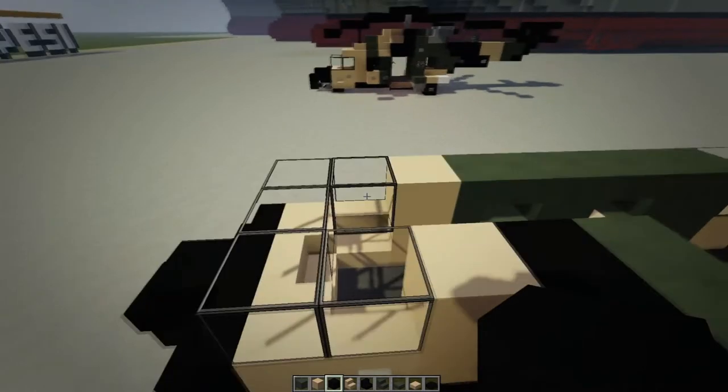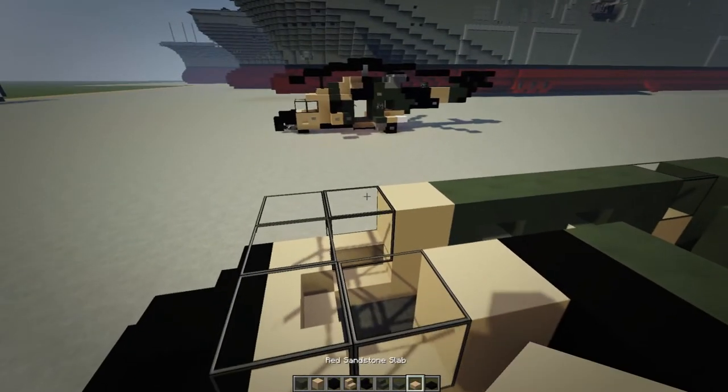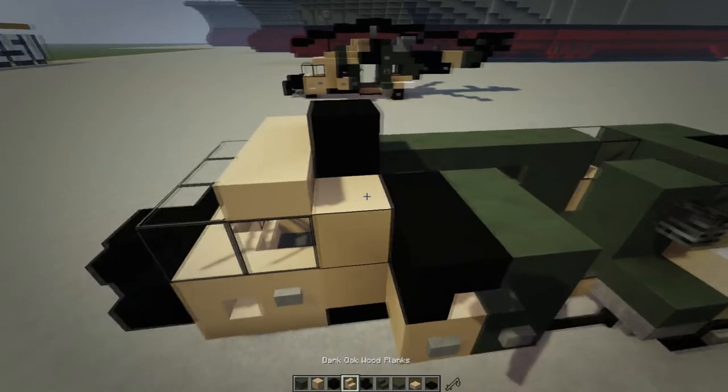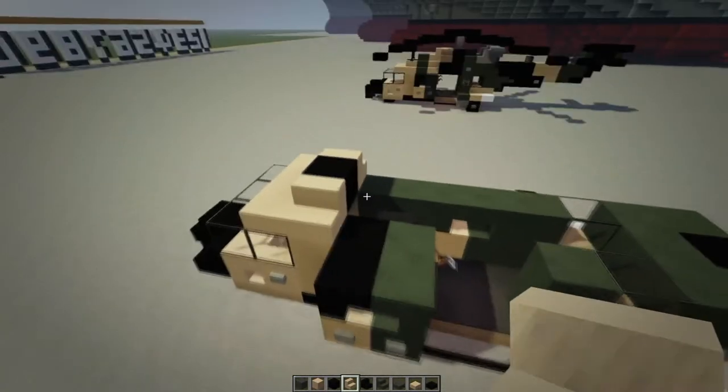We're going to come to the front here. On top of these two glass blocks here, we're going to have three with our tan slabs. In the middle, we're going to have a black block. On the sides, we're going to have tan staircases, like so.